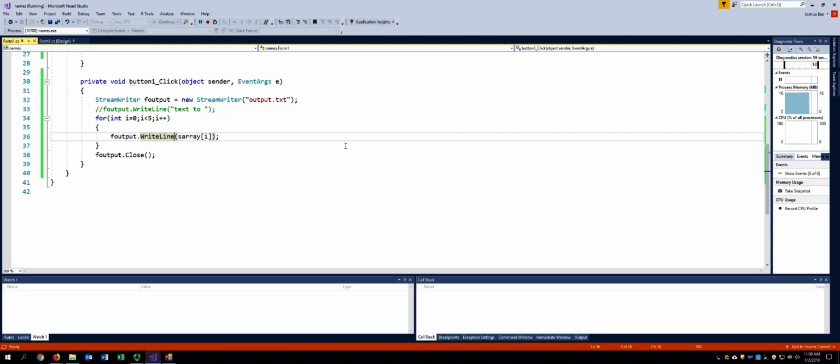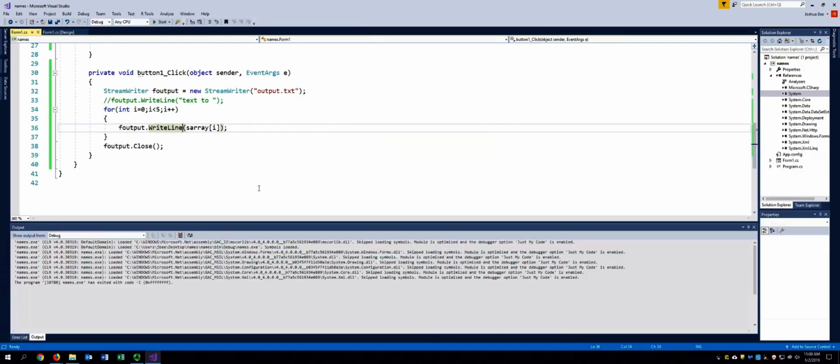Oh, well, gotta stop the program first. We do a write, and every time we output a name, let's add to that name a comma. Just really simple concatenation.